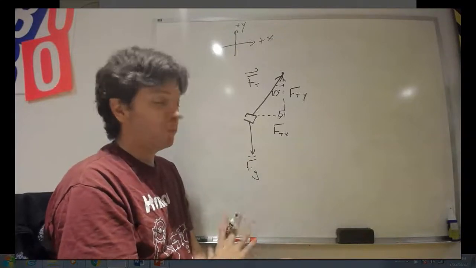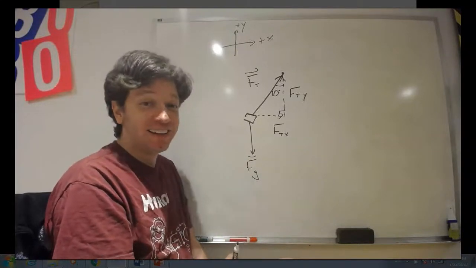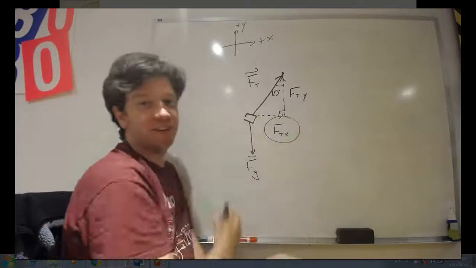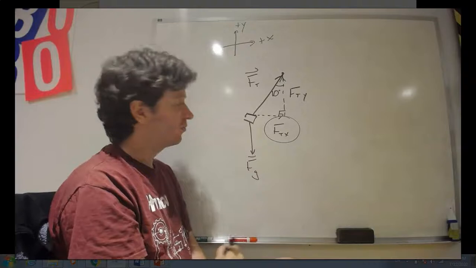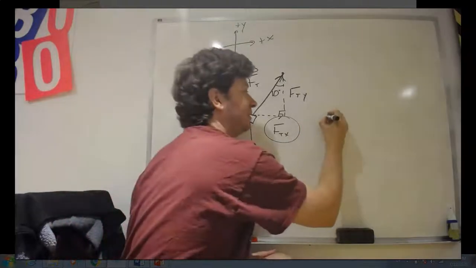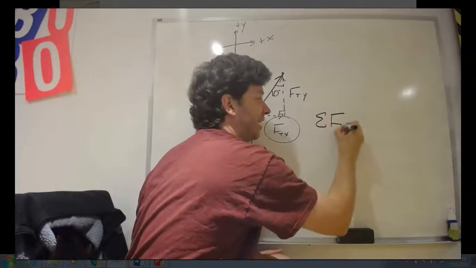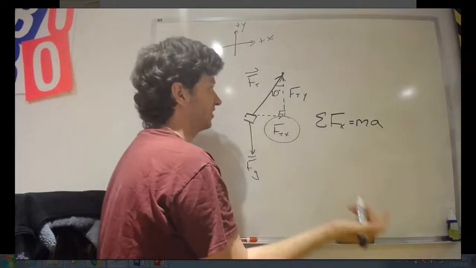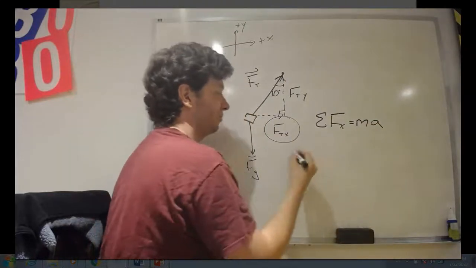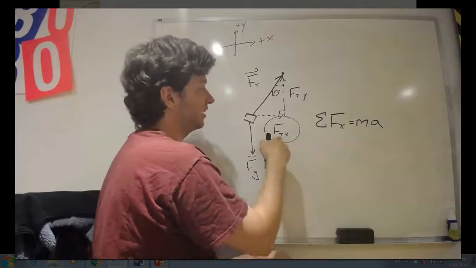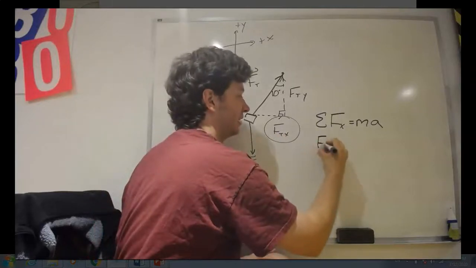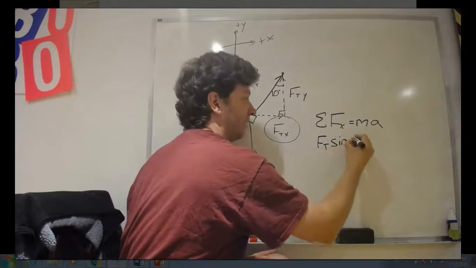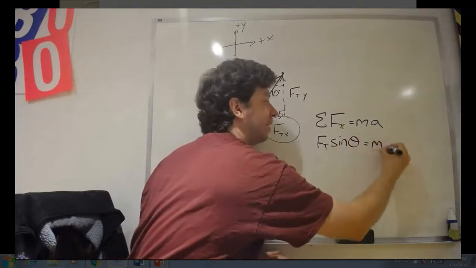But in this case, we know we're in an accelerating vehicle, and we can actually calculate the acceleration because we have an unbalanced force here. So if we're to look at that, let's do Newton's second law. Sum of all forces in X equals mass times acceleration, and the only force we have is tension in X. And if we were to write it as a component, our tension in X is just force of tension times the sine of 10 degrees. I'll just call it theta, which equals ma.